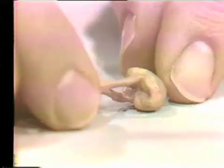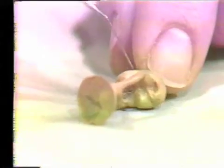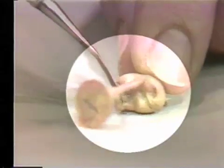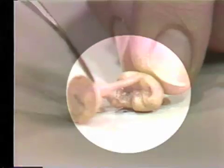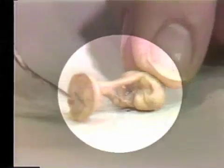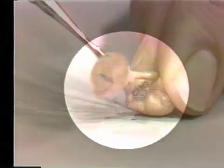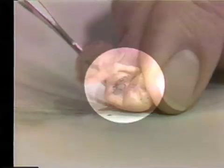Here is a pontic which you all are going to cast sometime during this semester. It's a solid piece inside the mold cavity. This is the sprue button, and here are the sprues. It has been sprued using white sprue. The intent is that this entire pontic should freeze before the sprue button and sprue freezes — it will feed and compensate for the shrinkage taking place during the change of state. This has not been done properly in this case, and the end result is a very poor surface. It is all gone in here just because the feeding did not take place properly.